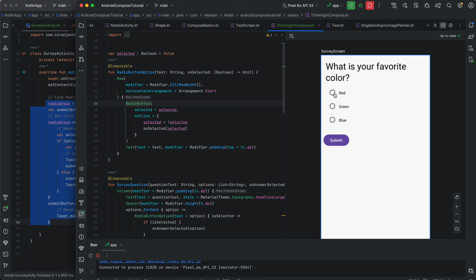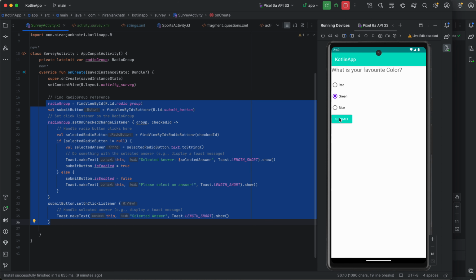Why is this happening? What is the difference between these two? In views, the radio button doesn't hold its own state that automatically changes due to user events. In this View implementation, the radio button holds its own state, which changes automatically whenever the user interacts with it.